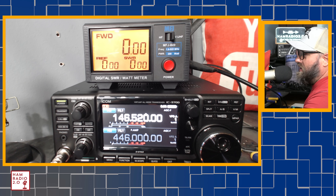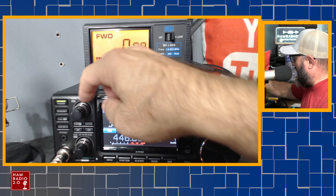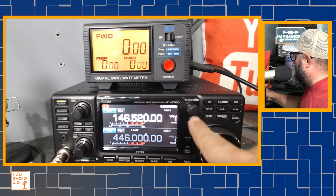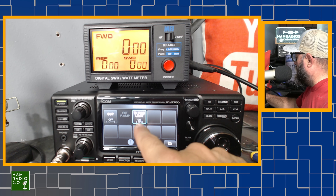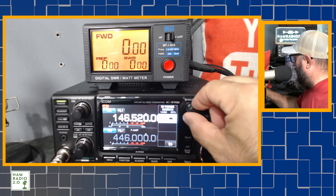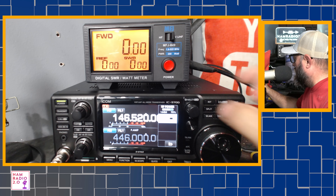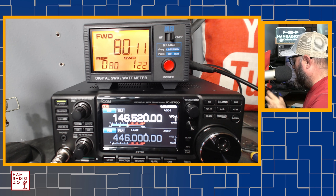I wonder if you guys can hear a buzzing in the camera with that. Hopefully not. It's on my Ed Fong tri-band antenna, which is about 27 feet in the air right now, so it should be okay. I'm kind of surprised I'm not getting anybody back. So what I did was I went in here and I turned it down. How do you adjust that? It was at 1% when I opened up. So what you do is long press this, and then you got this limit here — RF power and limit. I don't know why they call it a limit; you're limiting it to 70%. So if I put it on 70% and key up, I'm going to get about 81 watts. KC5HWB testing — there we go right there.